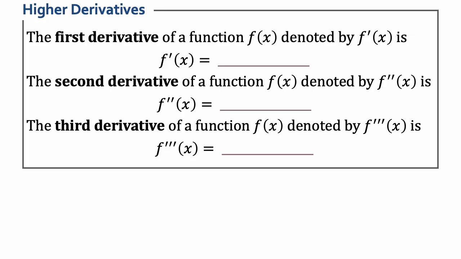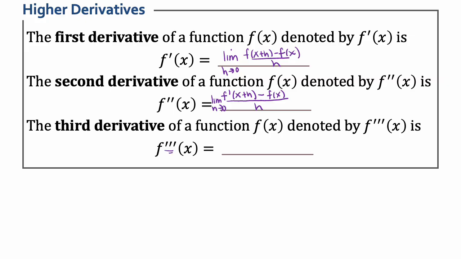So if we were looking at this, the first derivative of a function f of x is denoted by f prime of x, and that's just going to be taking the limit as h approaches 0, we've already learned this, of f of x plus h minus f of x all over h. If you looked at the second derivative, that's going to be taking your first derivative function and doing the same thing. Limit as h approaches 0 of f prime of x plus h minus f prime of x over h, because you're taking the derivative of the first derivative. So the second derivative is the derivative of the first derivative.